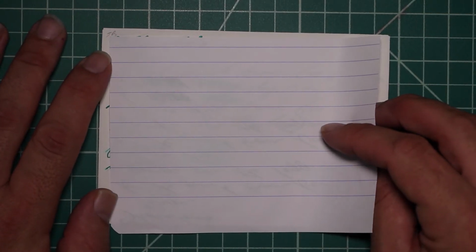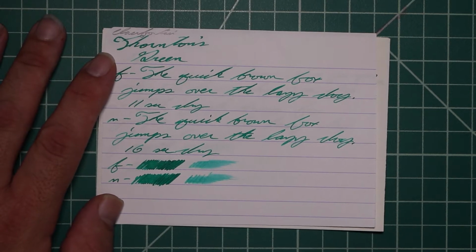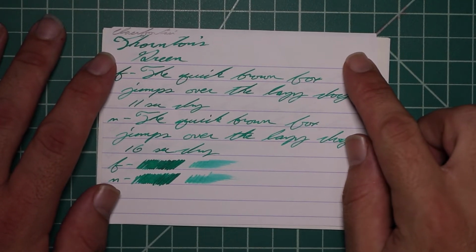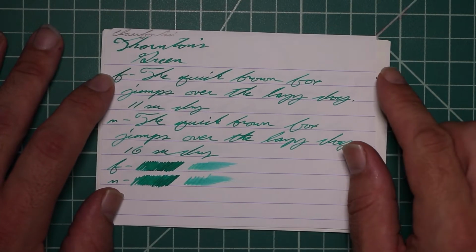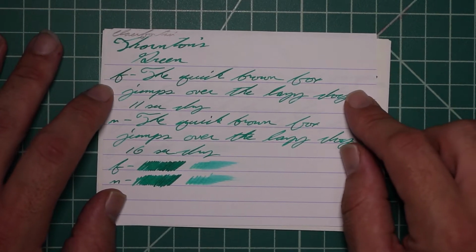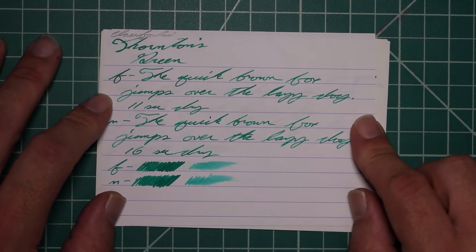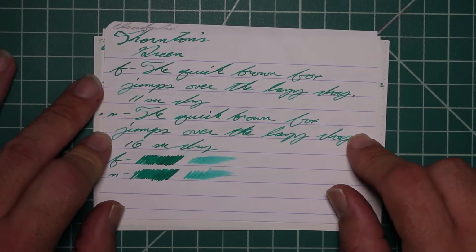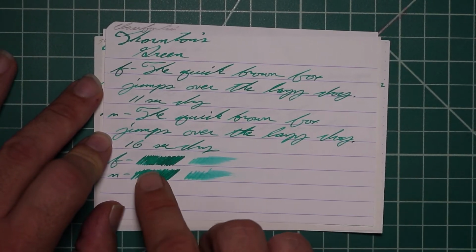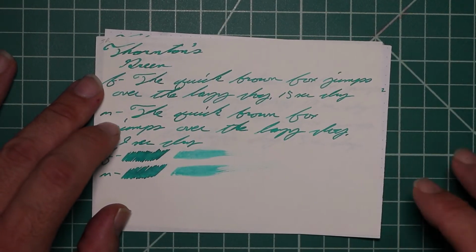No bleeding, no ghosting. The 1.1 has no feather, spread, halo, sheen, and no shade. The extra fine is just a little bit lighter than the stub with no feather, spread, halo, sheen, no shade, 11 seconds to dry. Medium is the same tone as the extra fine with no feather, spread, halo, sheen, and no shade, 16 seconds to dry. Now the scrubby for both shows no color variation, and we don't get it in the writing.